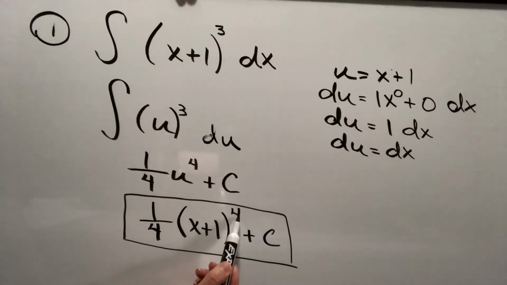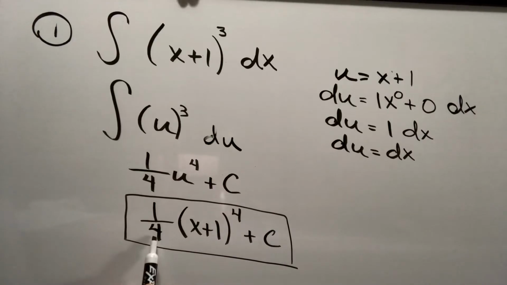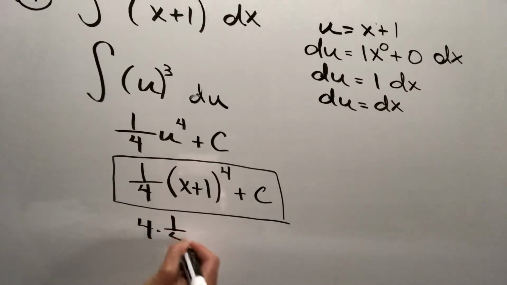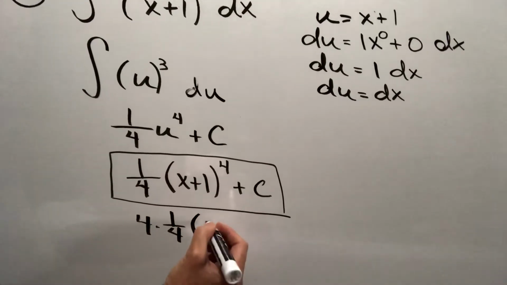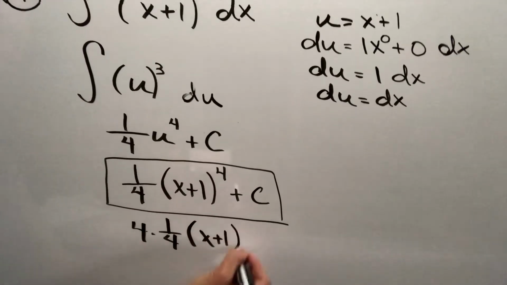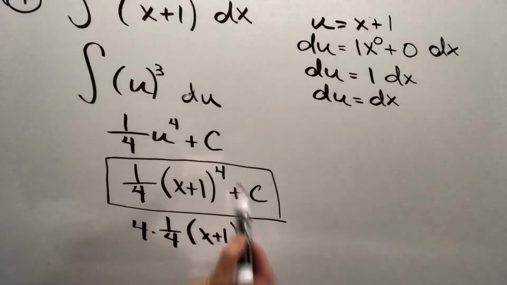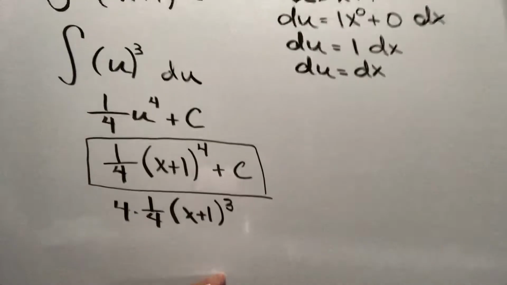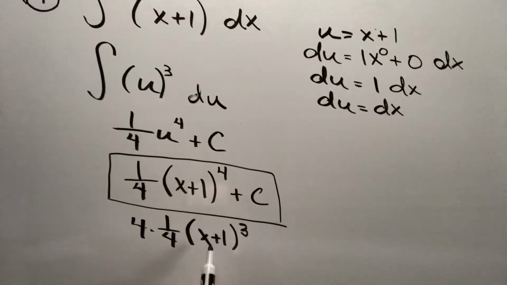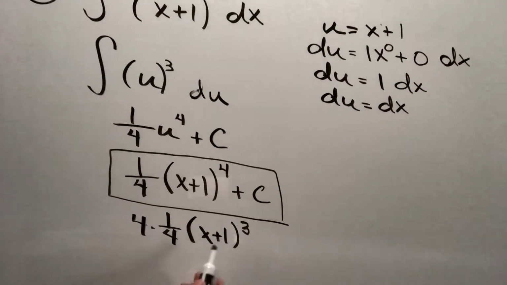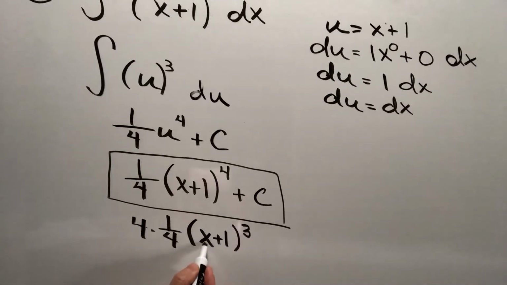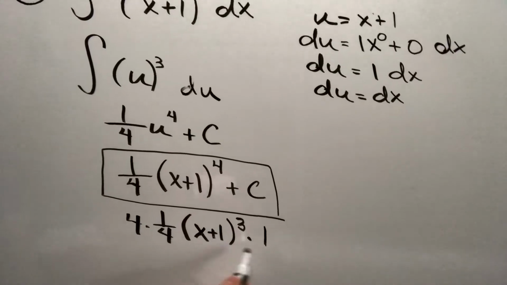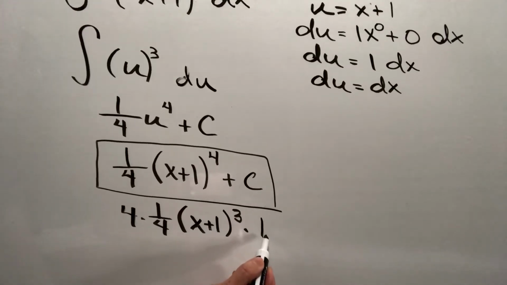What you do is you take the exponent and multiply it by the number in front. So that would be 4 times 1/4. Then you keep the inside the same. You subtract 1 from the exponent, so that would be 3. And then the last part of the chain rule that you can't forget is to do the derivative of the inside. Well, we went over this a little bit ago. The derivative of x would be 1, and the derivative of 1 would be 0. So I'm not going to write times plus 0.